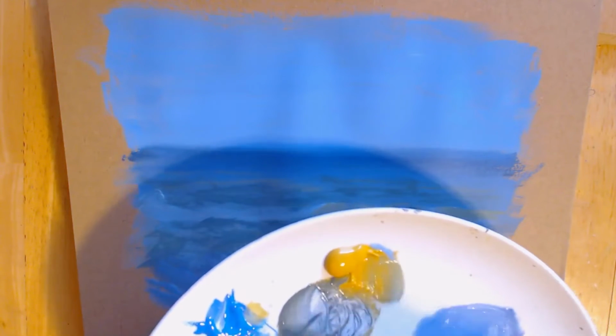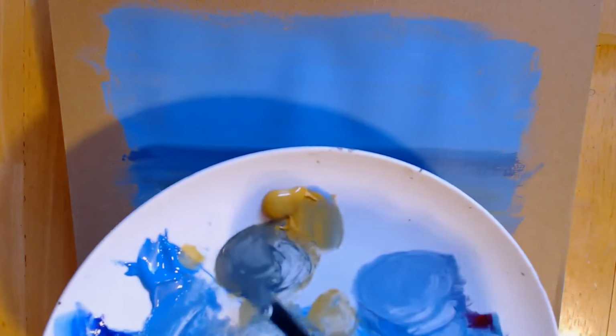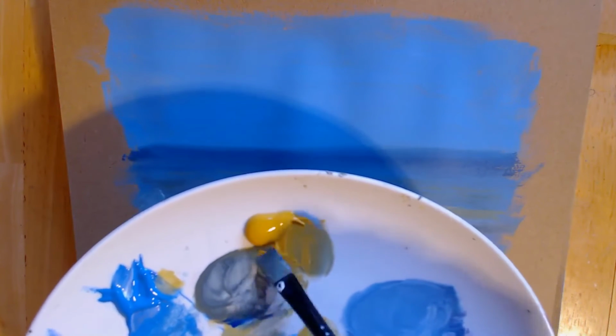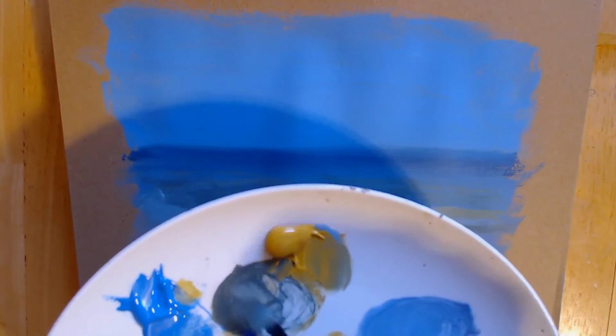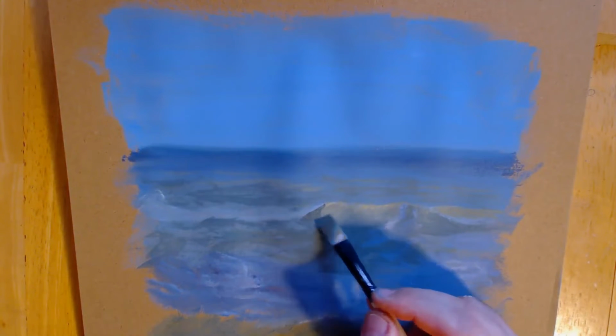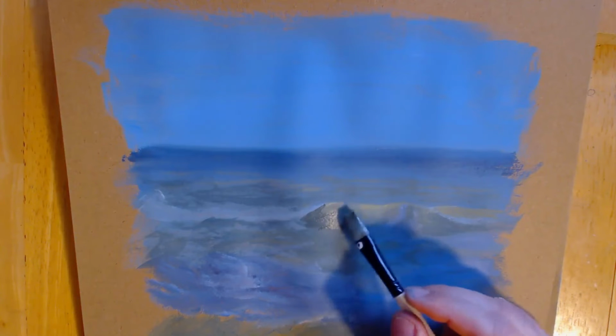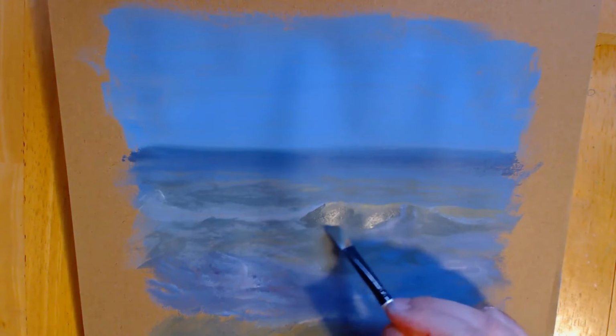I know it doesn't look like much yet, but what we can do is now start building the colours a little bit more, because I think it needs to be a bit darker in places. So using some ultramarine blue and some yellow ochre. A little bit of the ultramarine blue and the yellow ochre can make a darker colour, and we can start going into a bit more detail. We've created a base really, and now we're going to develop it further and start building up the shape of things.